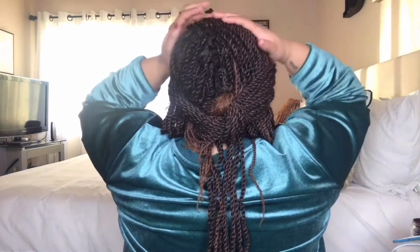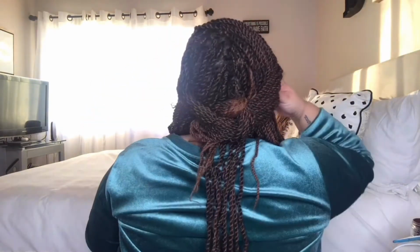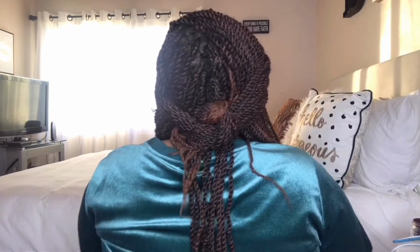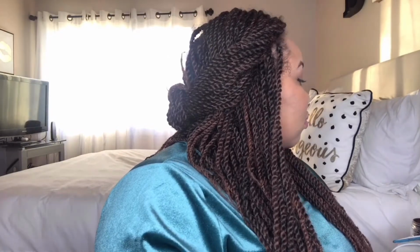So this is super simple, super easy, and really it's a hairstyle that I actually use to get my hair out of my face. I don't really like my hair in my face that much, but it's just a way to give yourself some creativity when you're wearing these protective styles. Once again, I always wear my hair like this when it's braided or twisted, and as you can see, I just took a few twists from near my temple and tucked that in as well. So that's just to get more hair out of my face, but it does look kind of cute and I like it, and it's kind of an everyday thing.